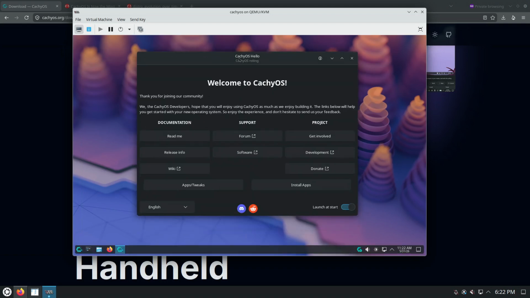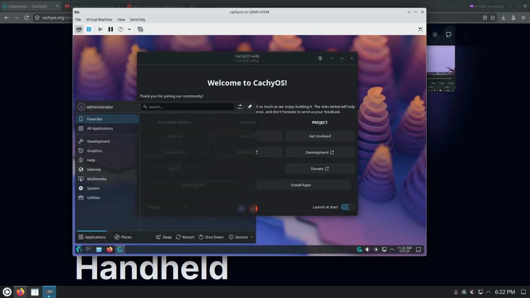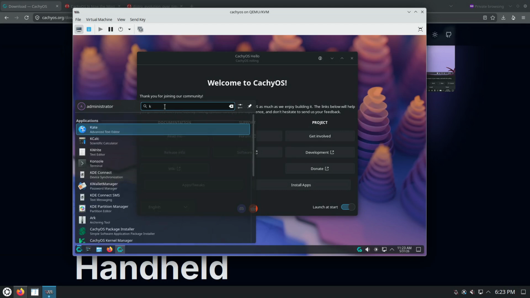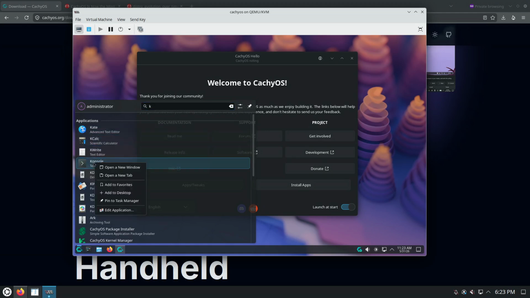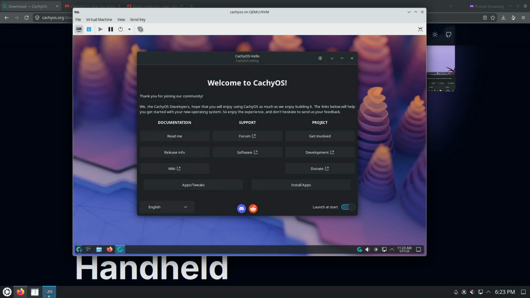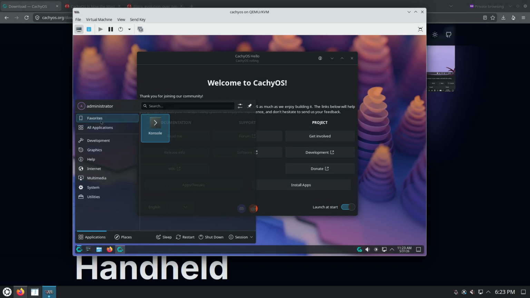First run wizard, CachyOS Hello. Let's see if I can configure KDE Plasma the way I usually use it. So I want to see if there's a terminal built-in, which is Konsole, that should be favorited. When I open the start menu, it shows the favorites tab. Konsole should be there. Let's see the other applications.